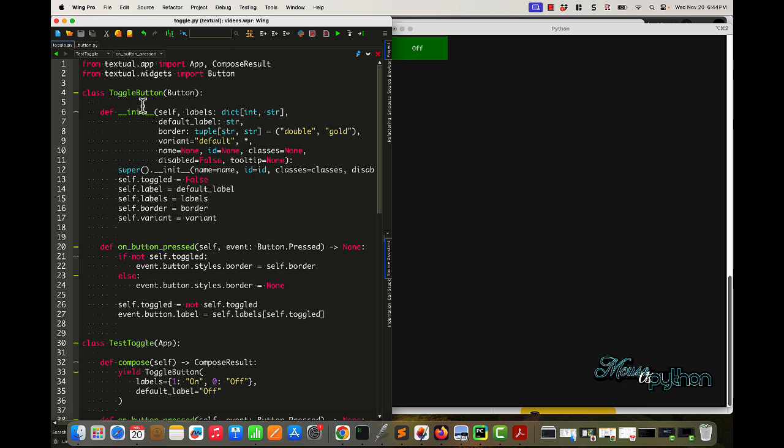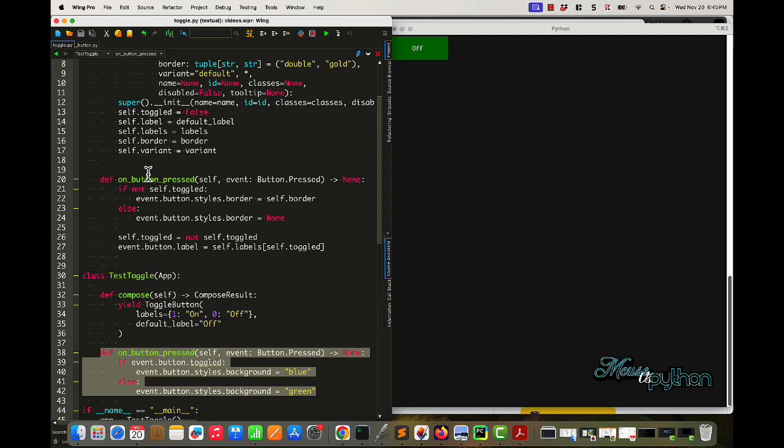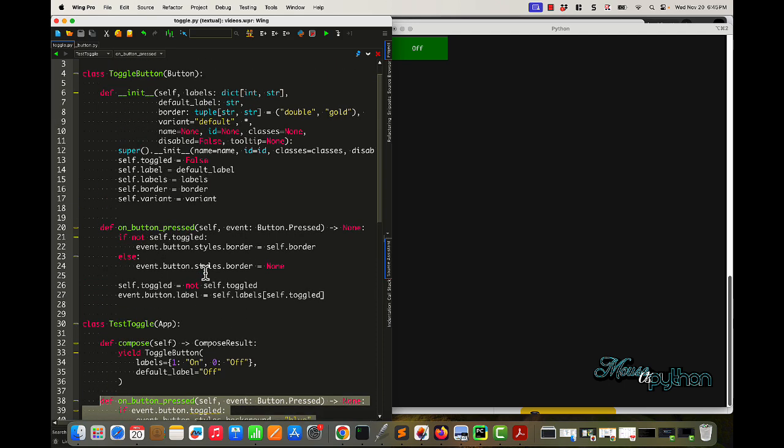And of course, you can make your toggle button accept other things. Maybe you don't want it to use text. You could send emoji in and maybe have a play button and a pause button that actually has the right look and feel. Or you could move the colors that we have here up into this on press and then just pass in the colors as another tuple. So we could add like a colors variable here for the different states. There's lots of options.